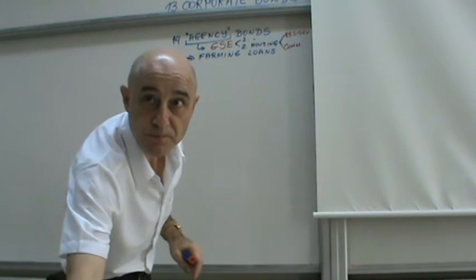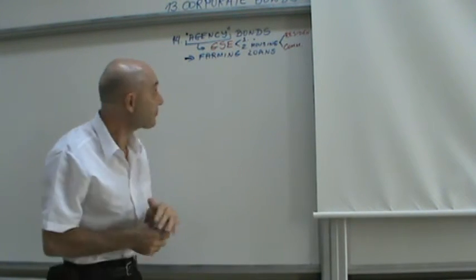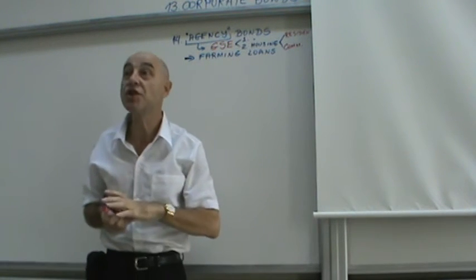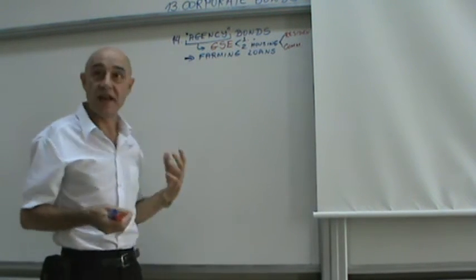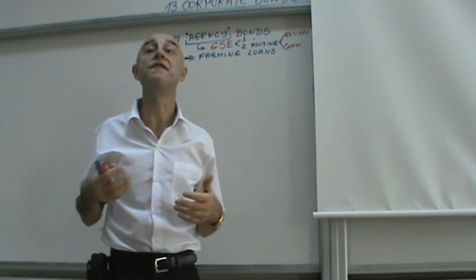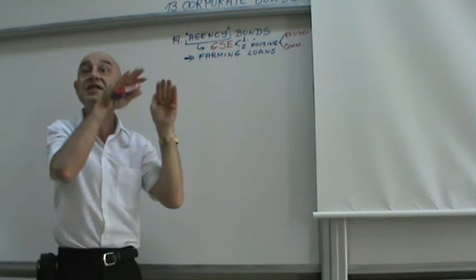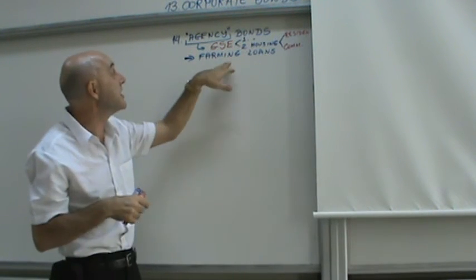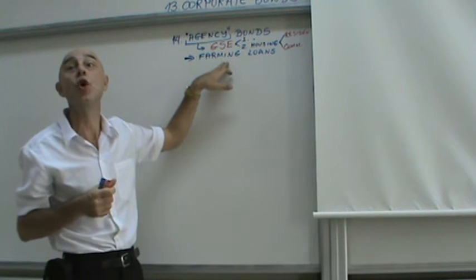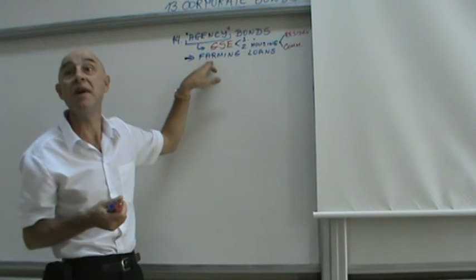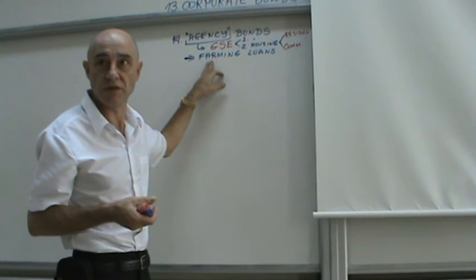Will the interest rate be relatively lower than the one? For agency loans, the short answer is interest rates will usually be low. They will be very low. A lot of times they will be below the market rate because it's the government's policy to help these people by giving them cheaper loans.